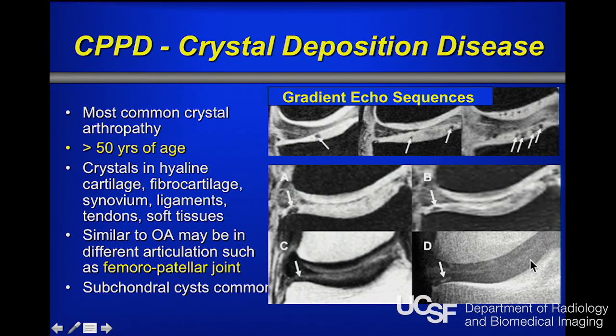Standard MRI is not very good at picking up these calcium crystals, as can be seen here. This is a normal fast spin echo sequence of the joint compartment with the cartilage and the menisci, and it's really hard to see the crystals here. But gradient echo sequences actually really nicely show these calcium crystals, as can be shown here. And if there's a question about CPPD, which you're not going to see with your standard fast spin echo sequences, it's always a good idea to add on gradient echo sequences.